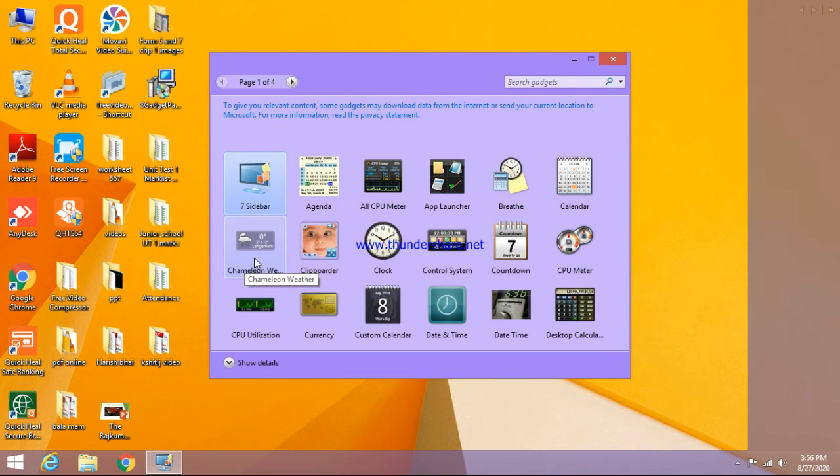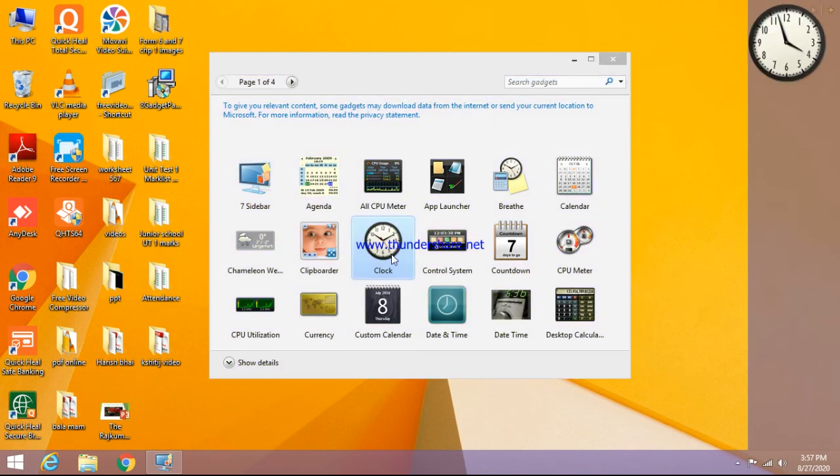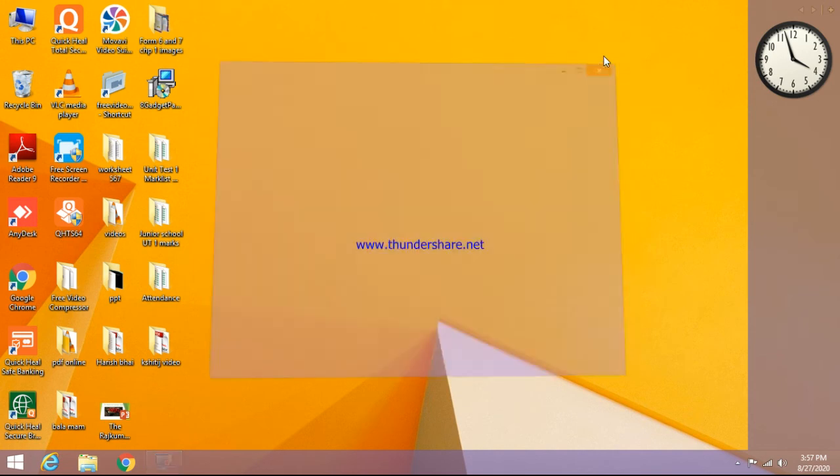Weather is there, currency is there, CPU utilization is there. So many kinds of gadgets are available. Out of that, I'm selecting the clock. Left click 2 times. The gadget will be placed on the right hand side of the screen.